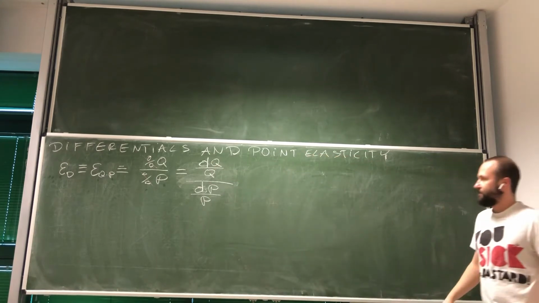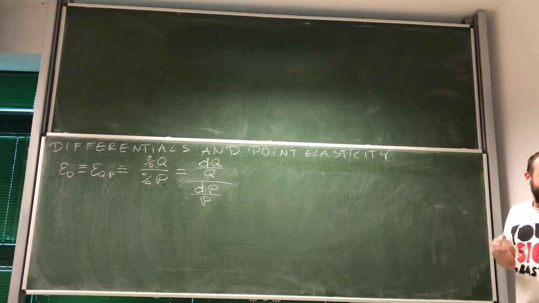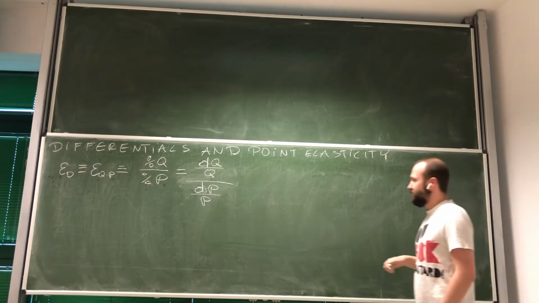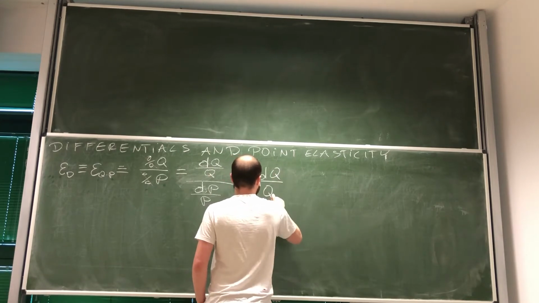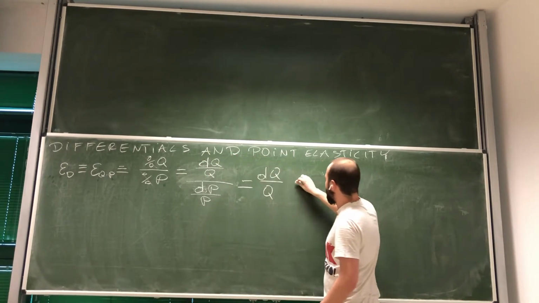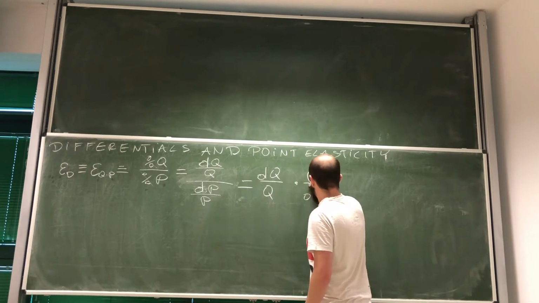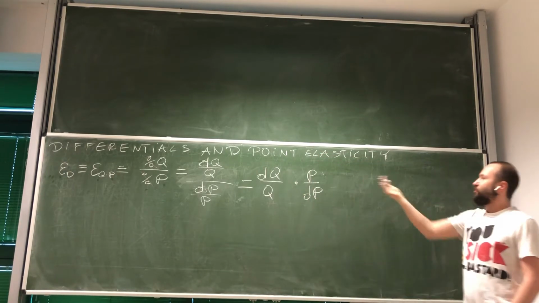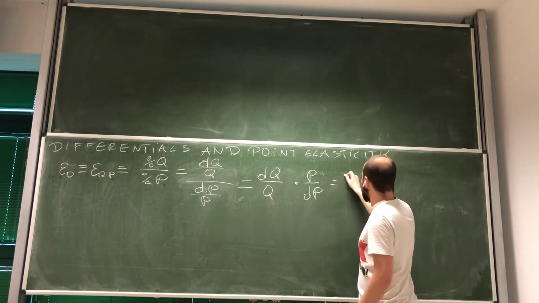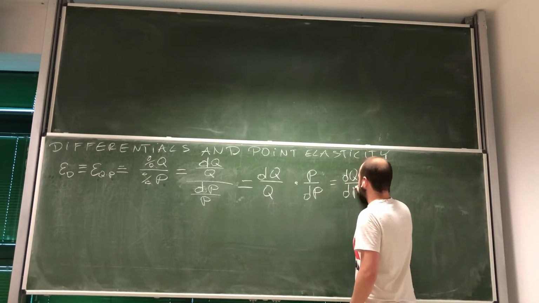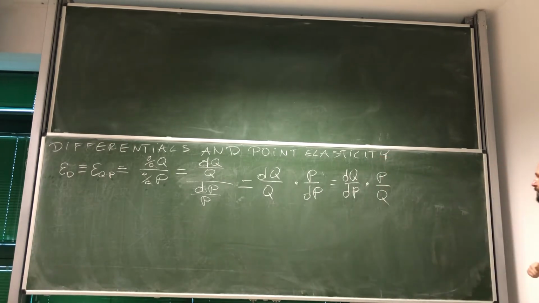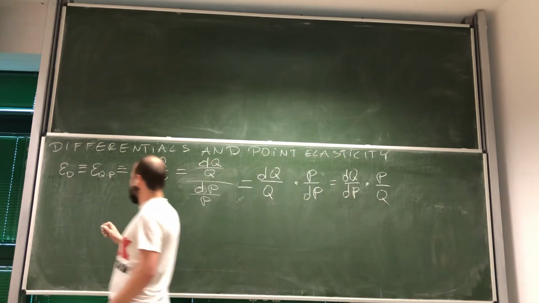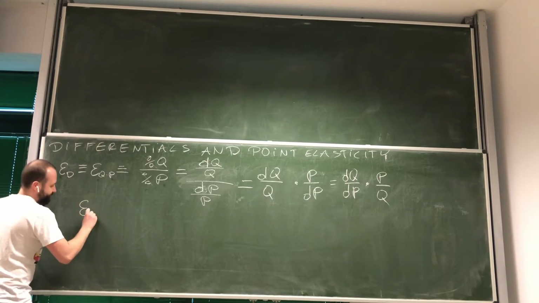And look, having those expressions, we can work with them a little bit and get something more understandable. Because look, this is the same as dQ over Q multiplied by P over dP. However, we can multiply in any order, so this is equal to dQ over dP multiplied by P over Q. But this is still not what we want, because what we want is the formula that does one more thing.